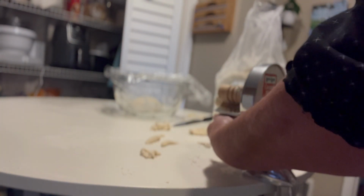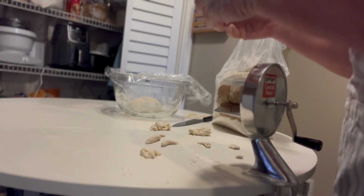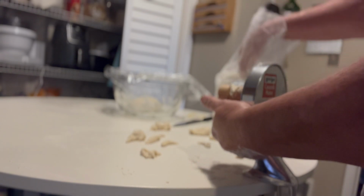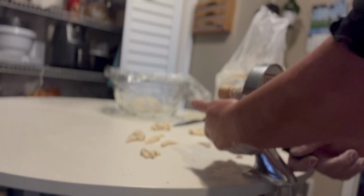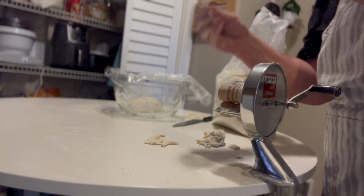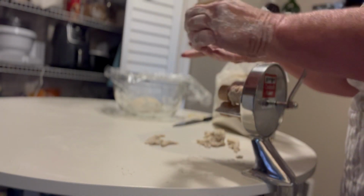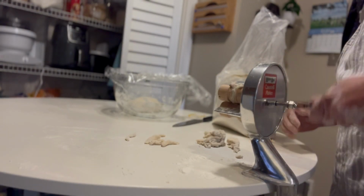Is it fun? Yes. I think the dough is really sticky, which is preventing it from doing what it needs to do. I did flour the surface, and I am going to sprinkle a little more flour on here and see if that helps. There we go. Yeah. So I'm going to pull this all together now. I think it's fun. See that? I need to move this around so you can see it falling out. I don't know if you can see it coming out.